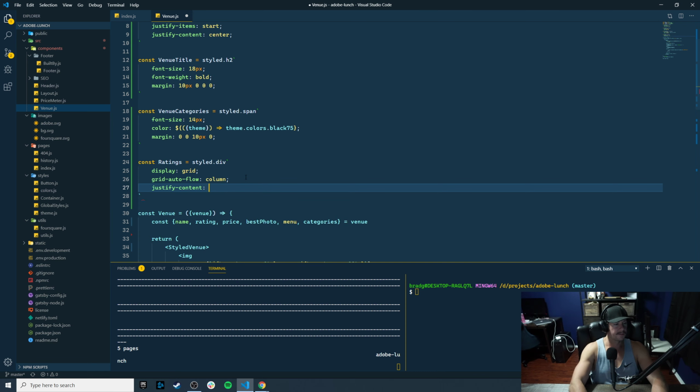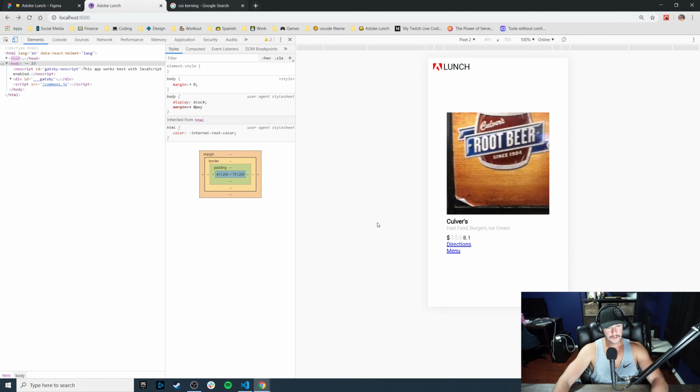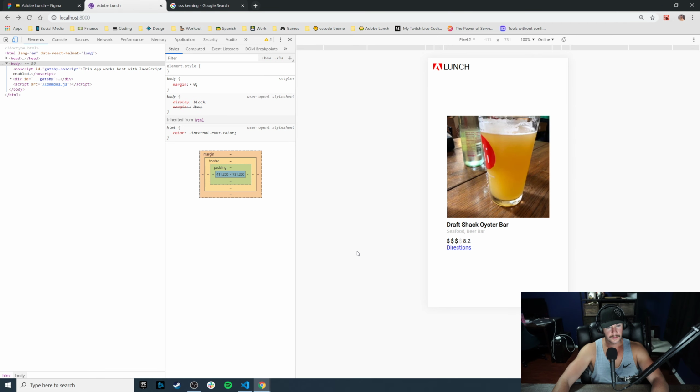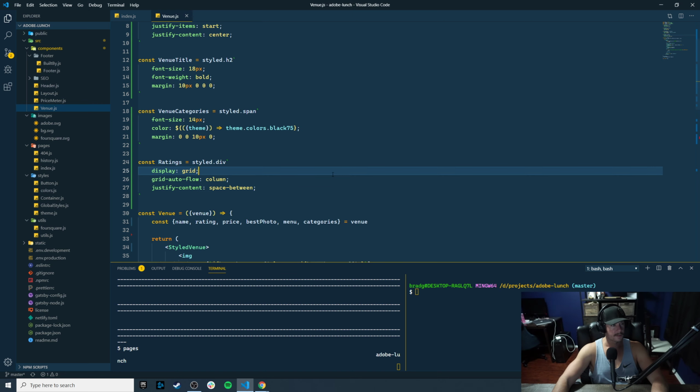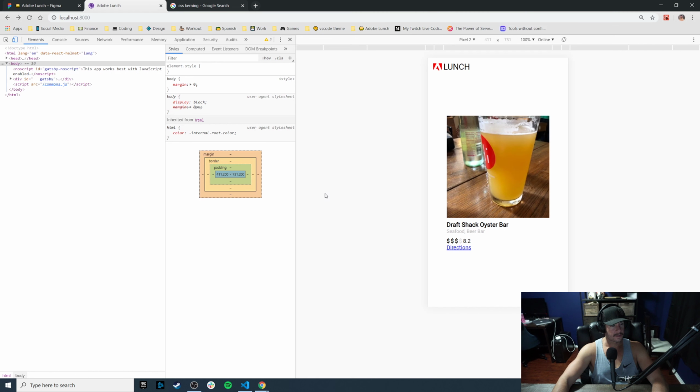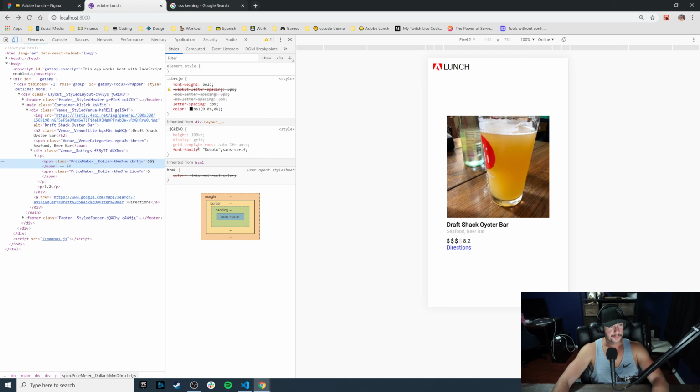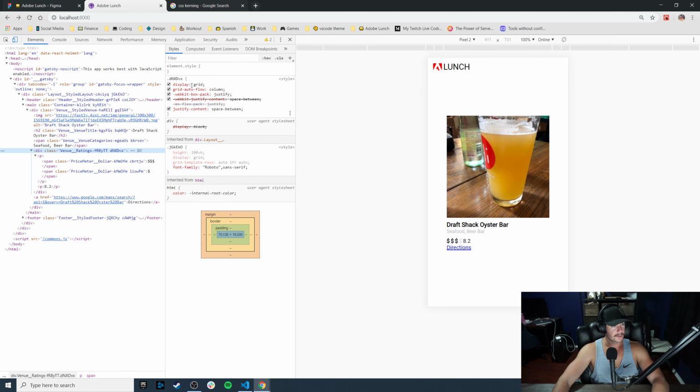Rather, content space between. Really? What am I missing here?